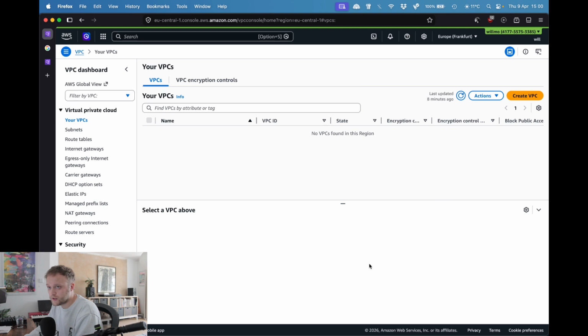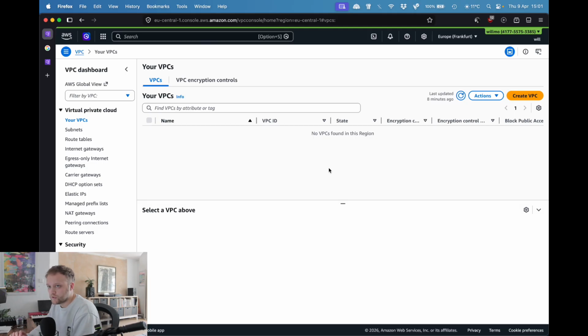As I was saying before, in every region AWS will create this default network for you. Whether that's a good thing or not, you can argue. But for this case, I've deleted all the VPCs, all the networking, everything, so I'm just starting from bare bones scratch here.